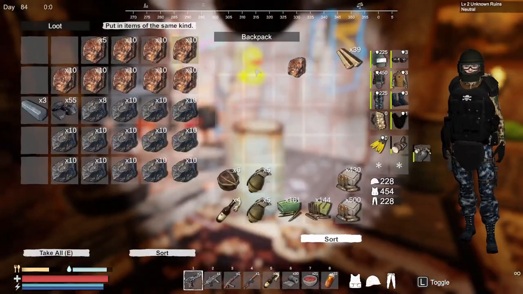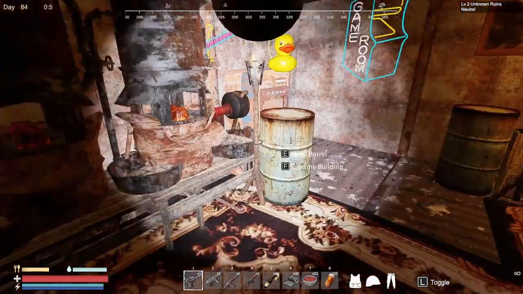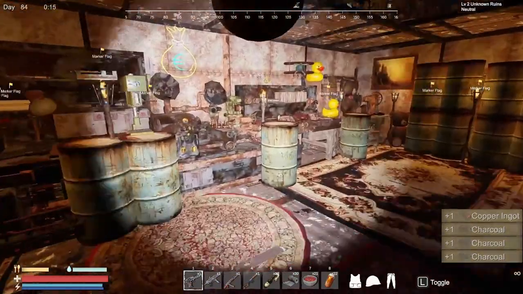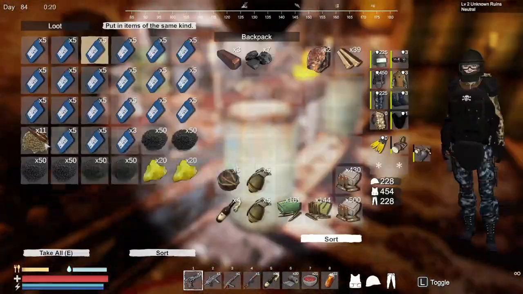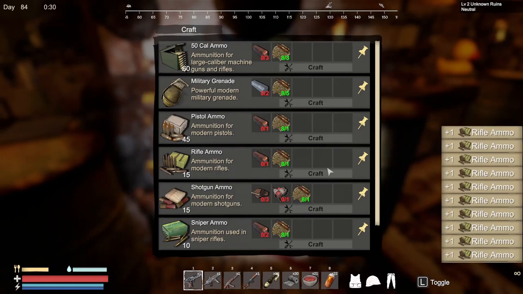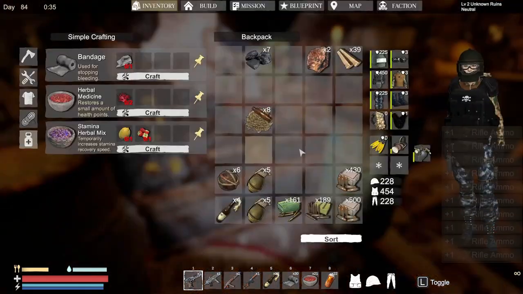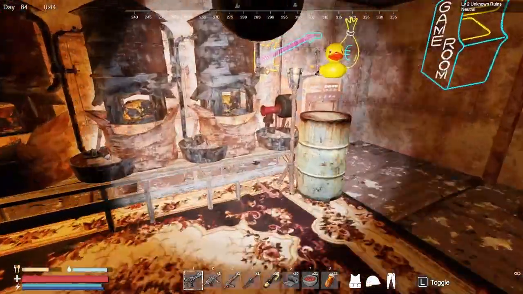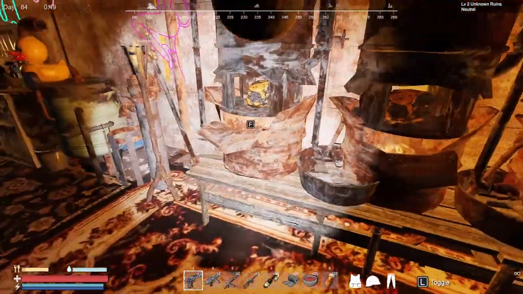I don't know. Gonna make like 10 of this. I don't even know how much rifle ammo I can make with this. So each time it's making 15. That's, we already have 45 more. Gonna consume this 50 wood because the issue right now is the wood.